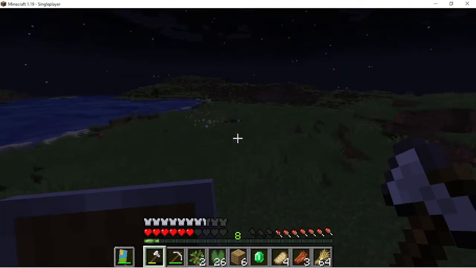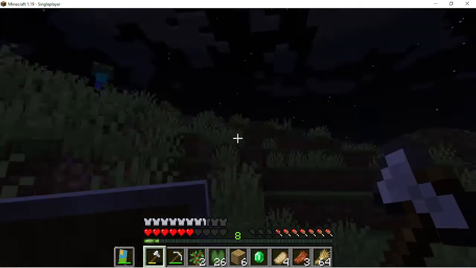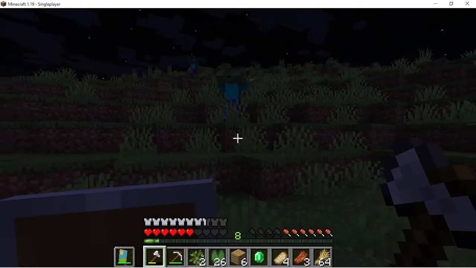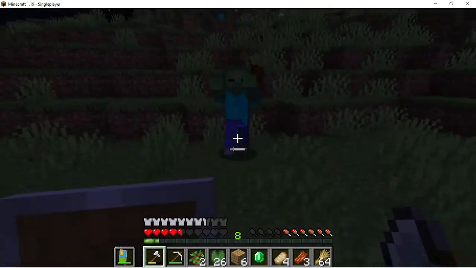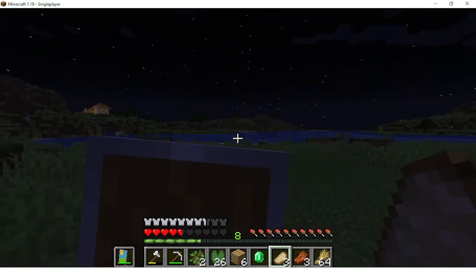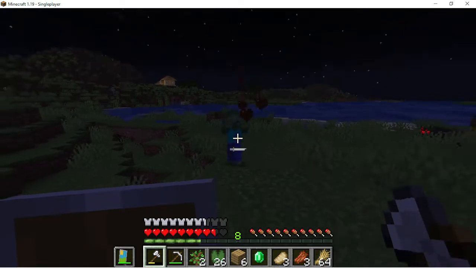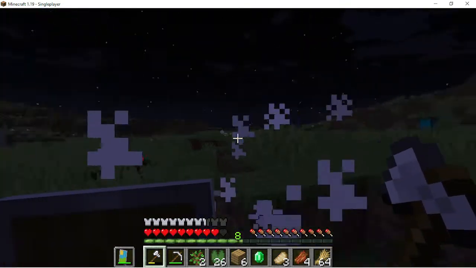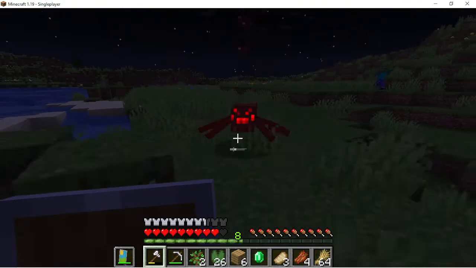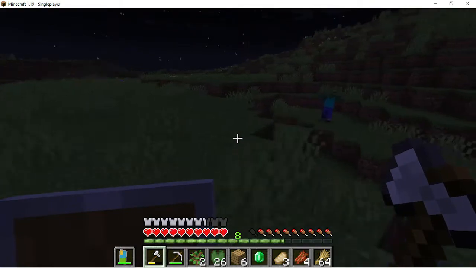Is that a zombie over there? Well, oh, come on. Ah, you trickster. You fooled me. You thought I was going for the flower, but I was actually going for you. Damn, I also forgot to keep an eye on my health points. No. No! Okay.